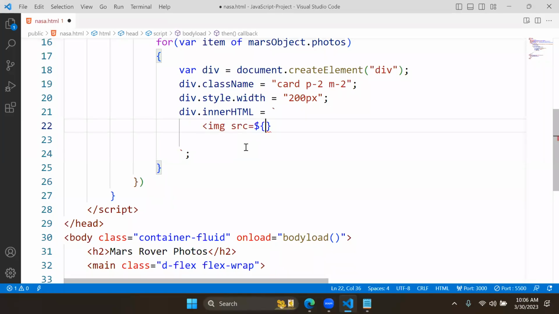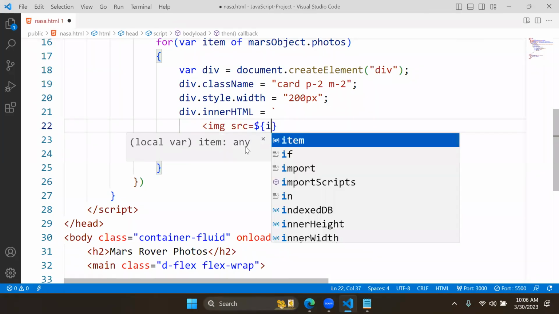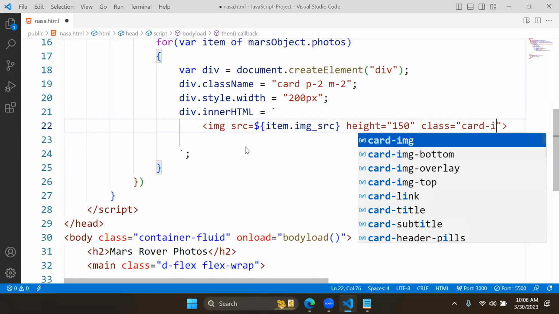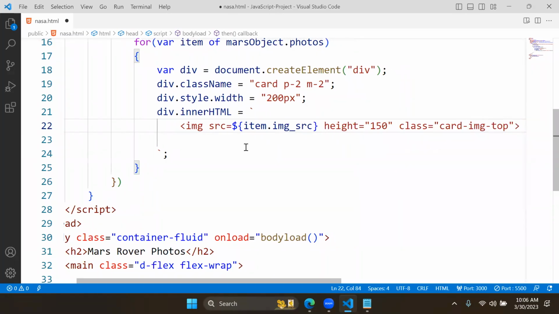The image source is coming from item.img_src. Image height I have given as 150 pixels. The image has a class called card-img-top. That is the image. After that, we will create a div.